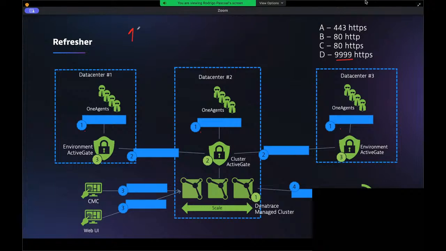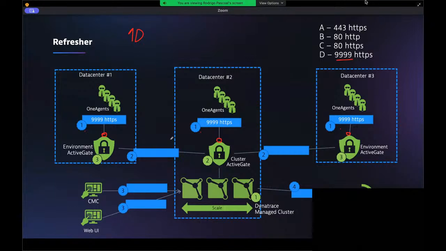Okay, so it's 1D. So every time you see an agent talking with an active gate, it will be port 999, because that's the port that the active gates are listening on. And it doesn't matter if it is an environment or a cluster, it's always the only port that the active gates are listening to. So 1D is probably the one that most people got right, which is good.